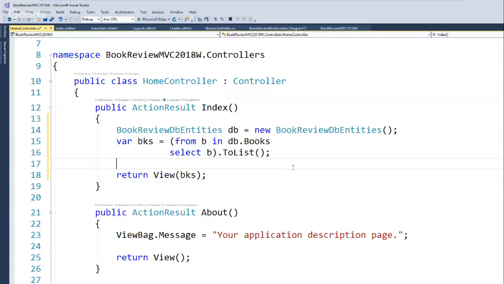I don't know if that'll work though. We might have to actually do BKS.ToList down here instead of up here.